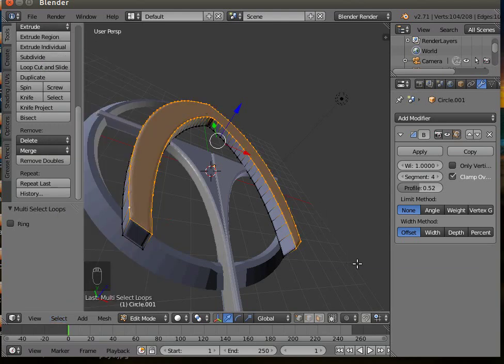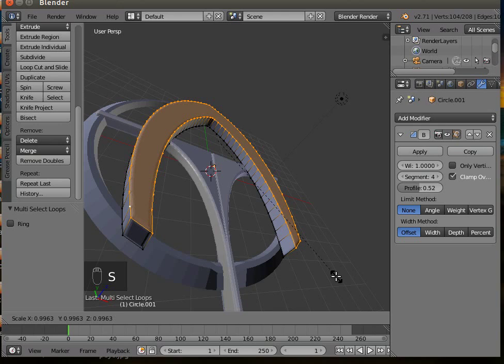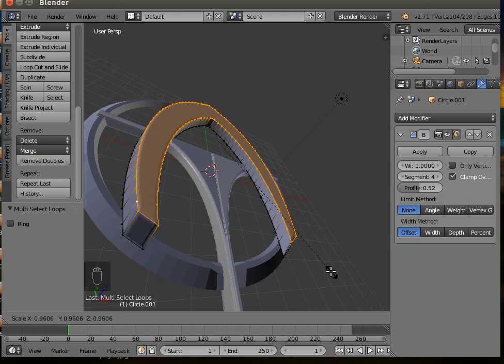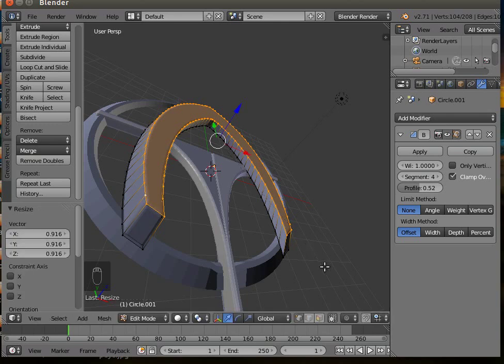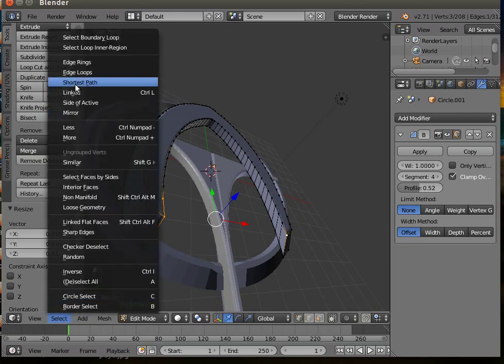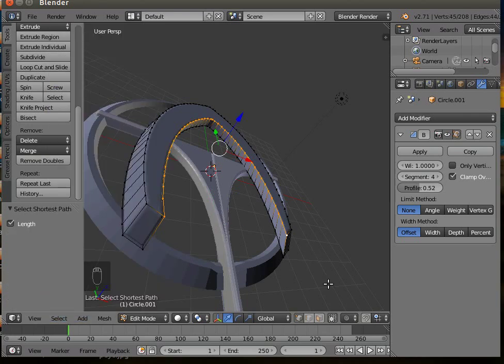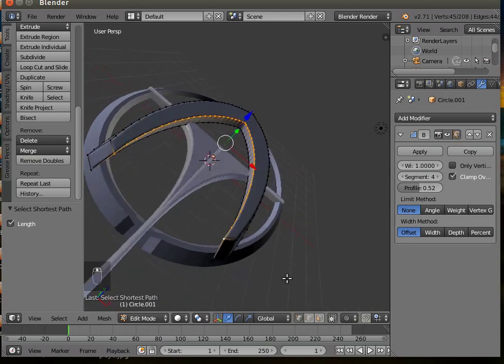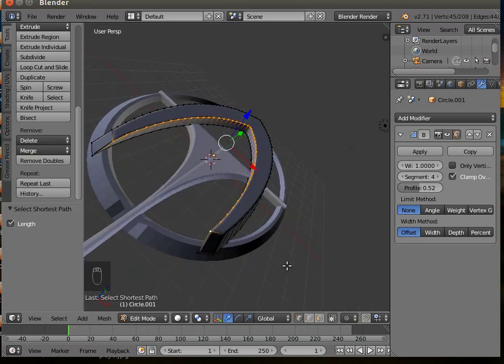So, I'm going to hit S for scale. Just kind of tipped it in a bit. Then I'm going to hit, actually, there and there. Select shortest path. Gosh, that was exactly what I wanted it to do, which is cool.